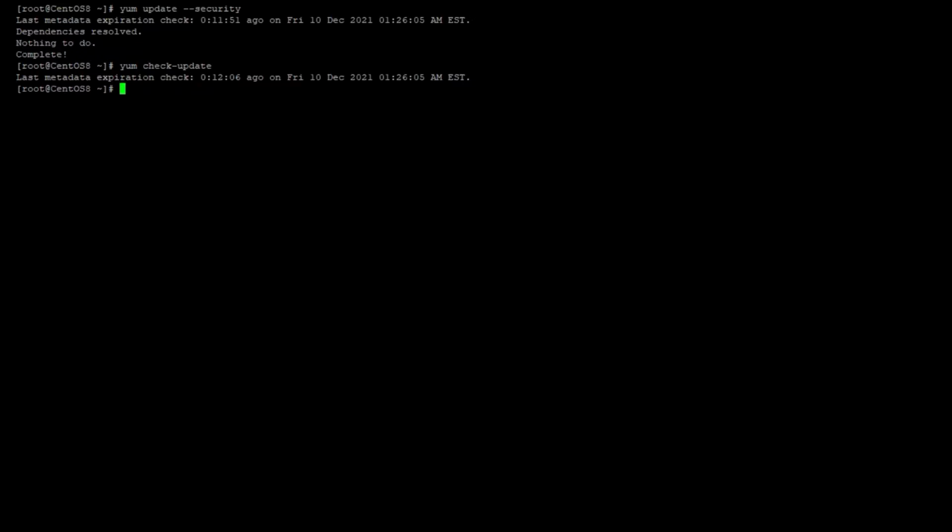Linux distributions receive frequent security updates. Make sure your server is configured to check and install unattended updates automatically.